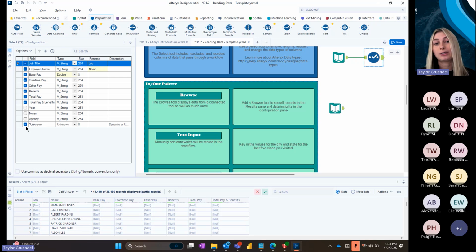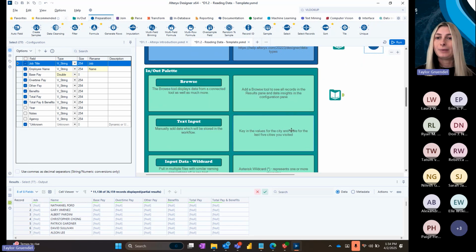So I would definitely keep the unknown selected unless you do want to have static column headers, like you only want to bring in these 8 fields, for instance, then I would suggest deselecting that unknown option. But in most cases, you'll want to keep that selected since with most of the files you work with, you'll end up adding new column headers to that specific file.